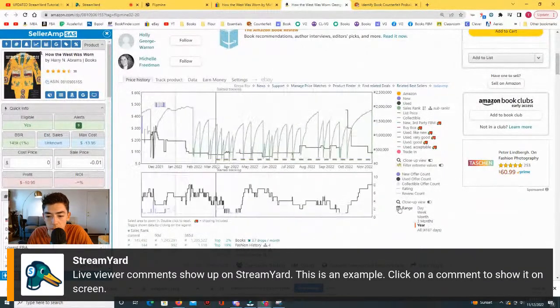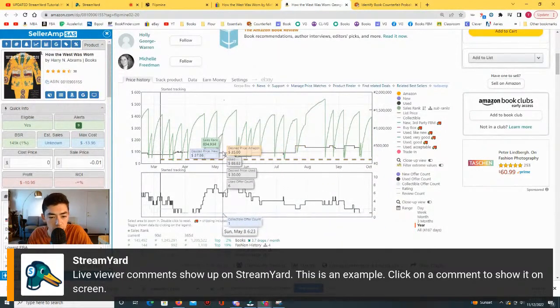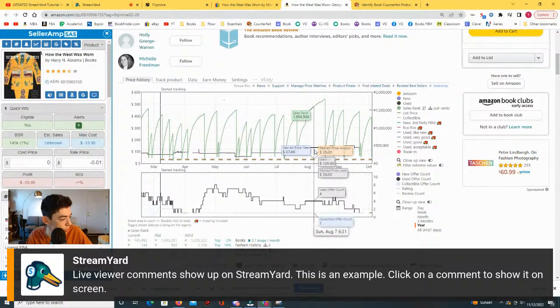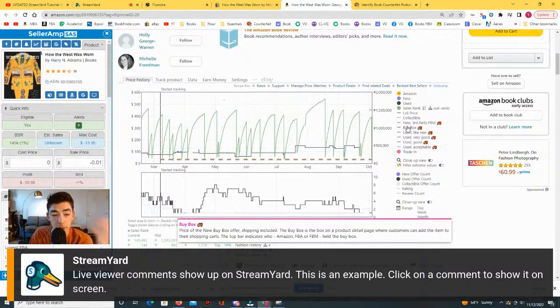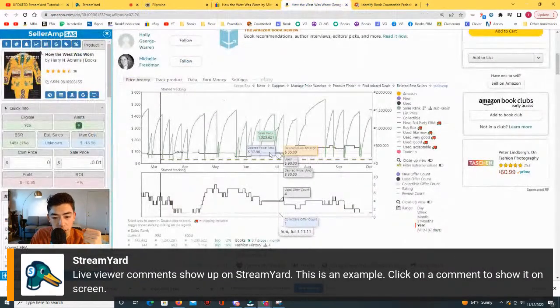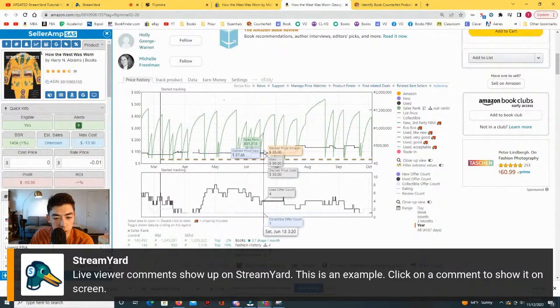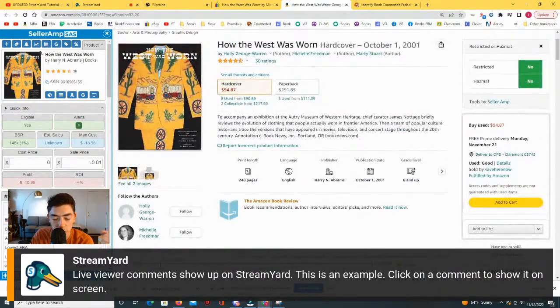Interesting. Okay. Yeah, this book has a lot of recorded sales at $90, $80, $135. So this is definitely a book that has value, but I would not buy anywhere near $80 for sure, because history shows that it probably sells for around $80 or $90. I mean, that's what the actual buy box is.